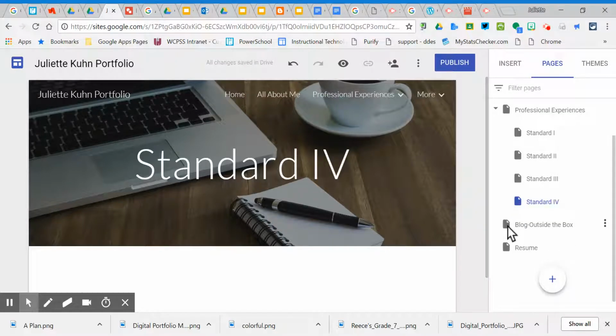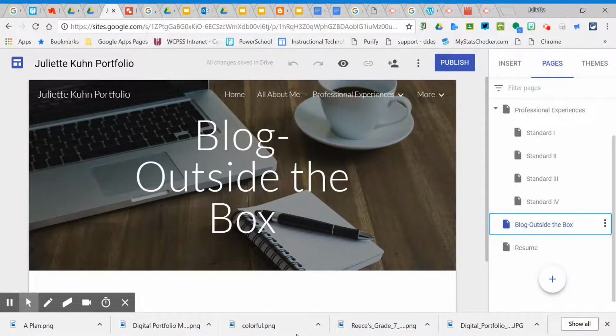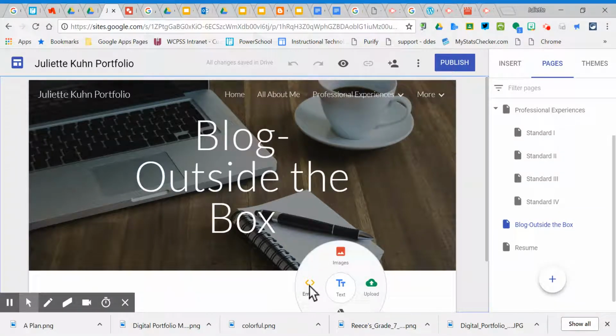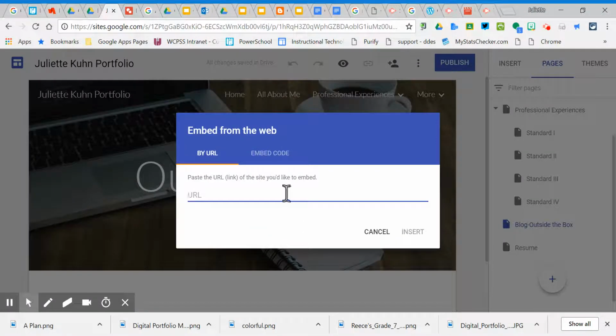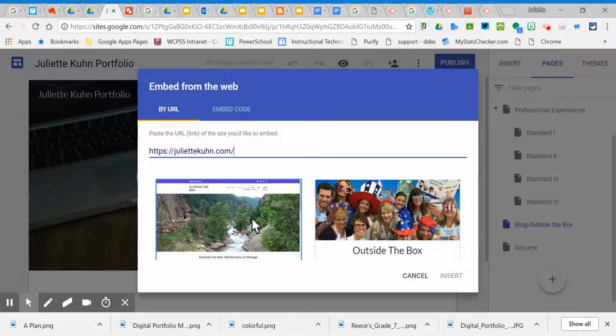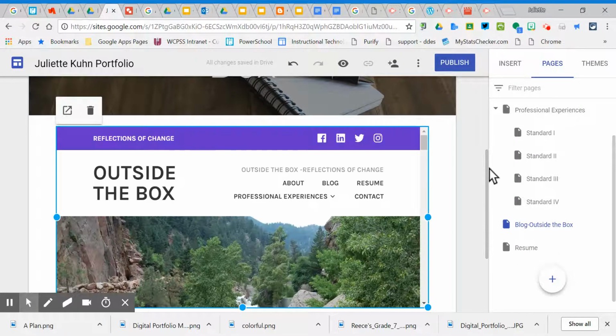Now that my pages are set up, I just want to remind everybody about a few of the things that you can do easily from right in Google Sites. So I'm going to click on my blog outside the box, and the insert feature menu is not showing, which I could easily click over here, or I can double tap here in the white space, and I'm going to choose the embed again, like I did in another video, and I'm going to put my blog in, click it, insert it, and bam, there it is.